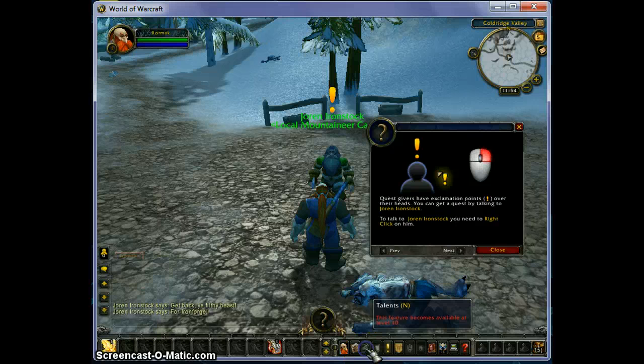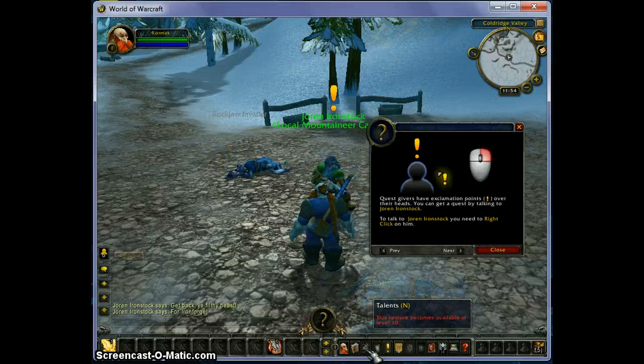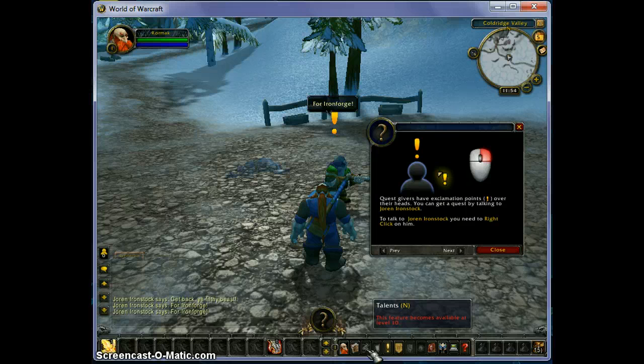The next window is called the talent tree, but since I'm not level 10, that's not going to show up for me yet. I don't have to worry about that until I get to level 10. But talents basically means that from level 10 and from certain levels on, you'll get ability points which allow you to really specialize in certain areas. So you get to take your class and really fine-tune it to whatever your style is.